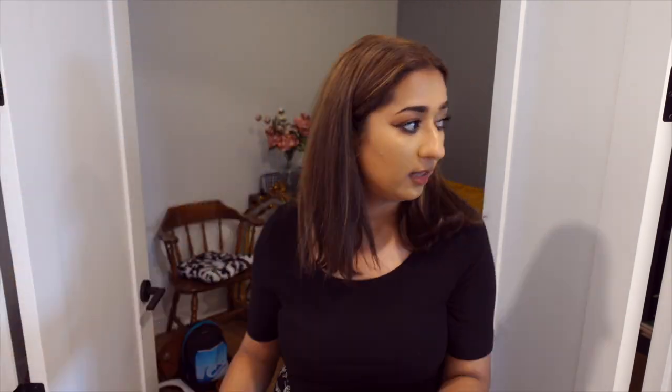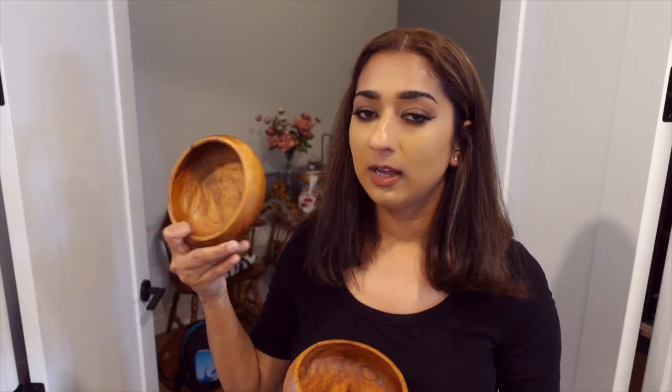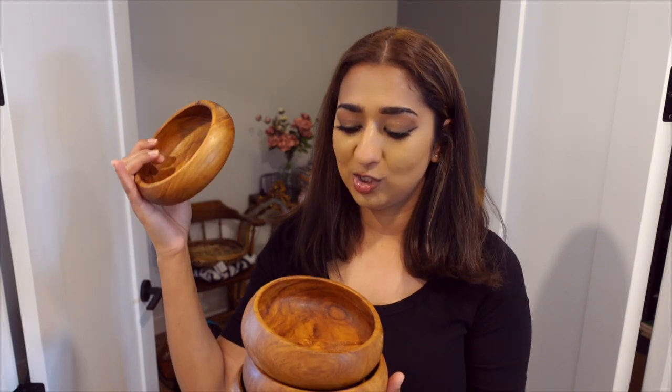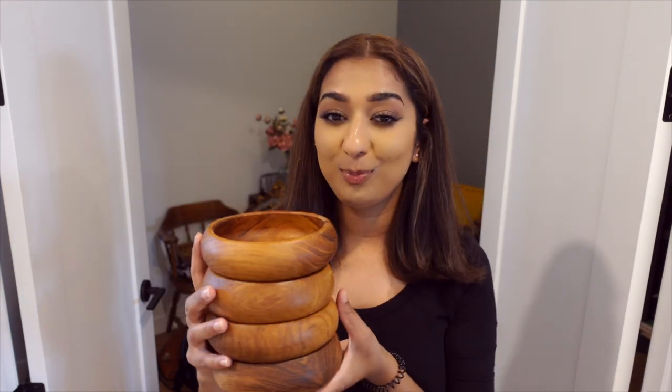Yesterday me and my son Himmat went to Michael's — they are having 60% off right now, so you guys should run to your nearest Michael's! I got these wall pieces — they're very very light so they're easy to hang. I'm going to hang them in the hallway leading to my room. I also got these amazing wood balls from Winners. They're made in Thailand and very nice. You can use them in many places — on a console table for keys, on your vanity for jewelry, or in the kitchen for serving nuts or chips. I got four of them.